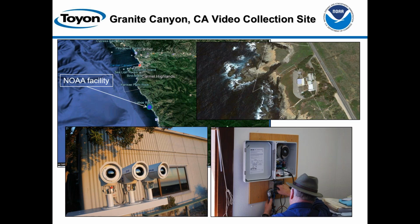And then in the lower left is a picture of the 3 infrared cameras that were used, mounted outside, and there was a cable that went underground into that building behind it. And in that office there with the window, there was a display in there that you could look out the window and then also look at the computer display of what the cameras were seeing. And in the lower right there is just the initial setup of the system. That's the power supply being hooked up and the conduit coming in with the video feeds.